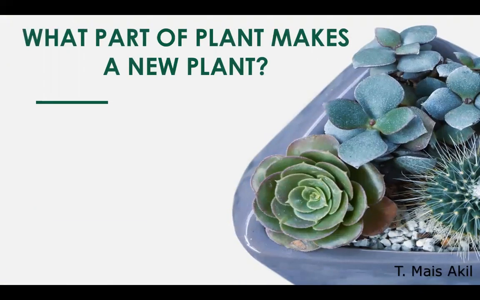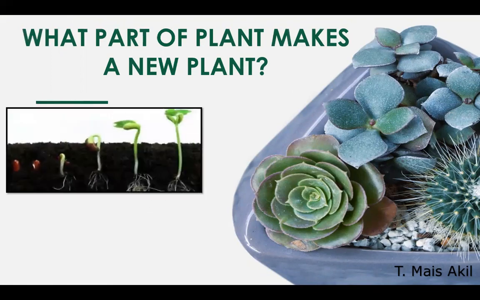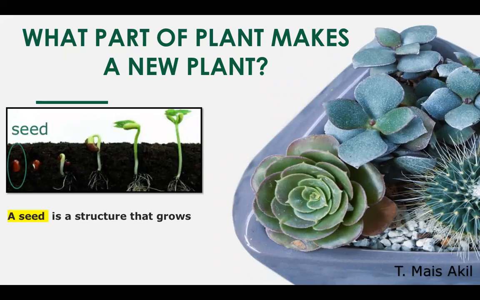What part of a plant makes a new plant? As we watched before, the new plant grows from the seed. A seed is a plant structure that grows into a new plant. So a seed is the part that grows into a new plant. Today we are going to watch how this seed grows into a new plant.